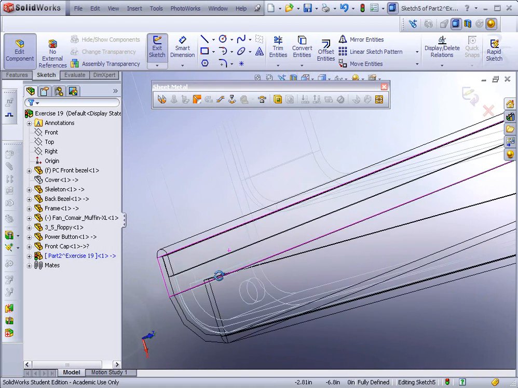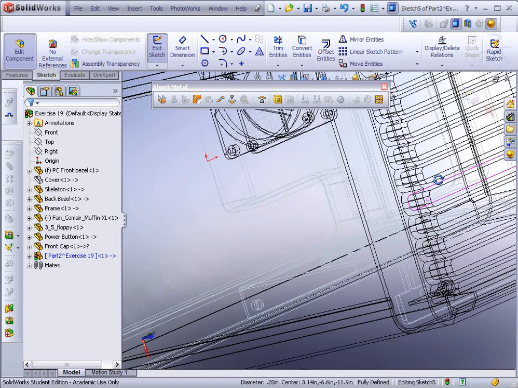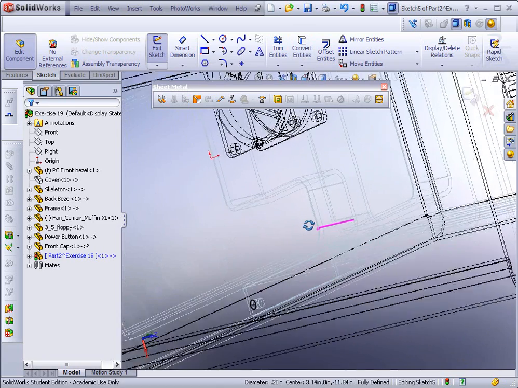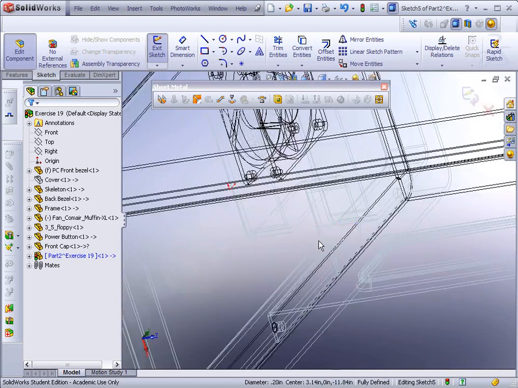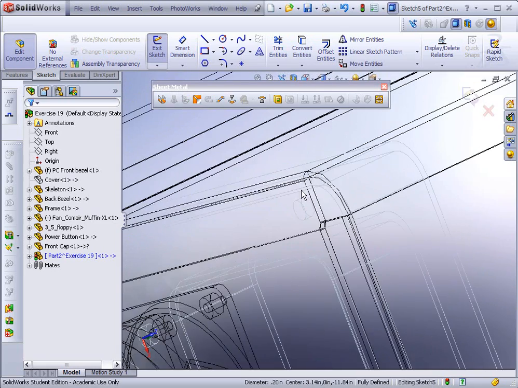Be careful not to select the wrong face. This can be a little bit of a challenge, having to go through and grab these.